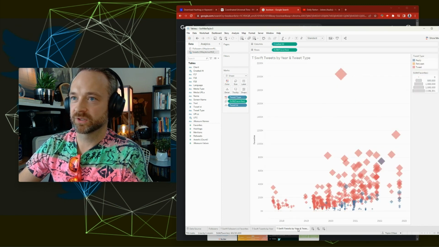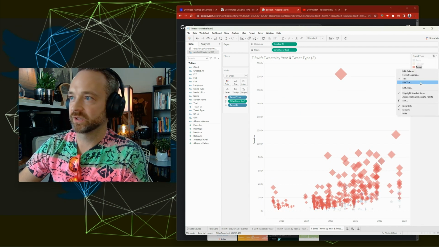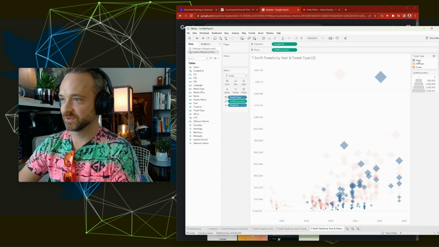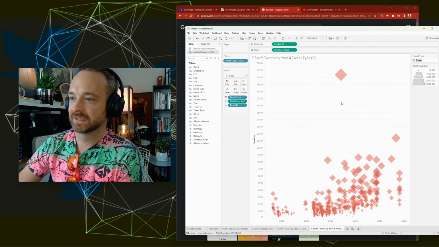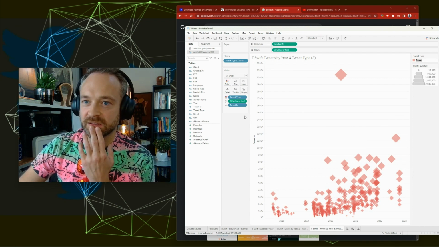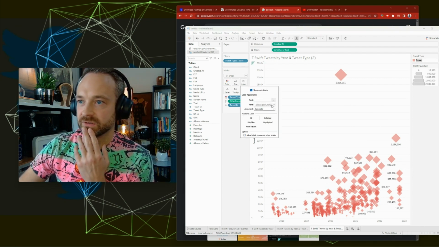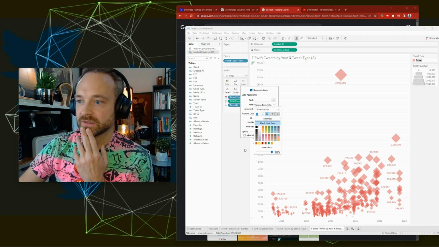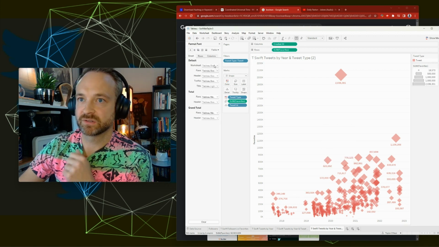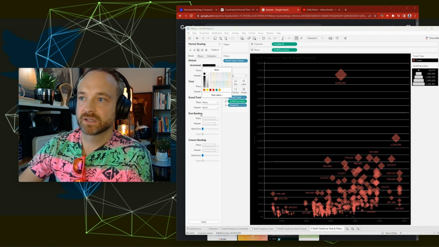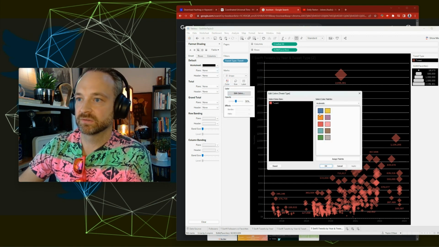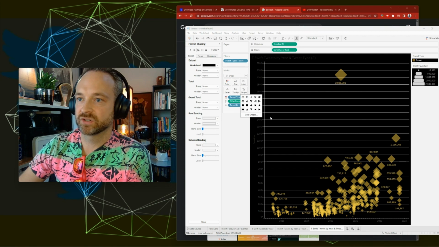Let's see what else we can do. Let's do only her tweets. So I'm going to right click and, oh, that was exclude. I want to right click and keep only, and see if we can do something a little fun. Maybe we can do that mark color. Make it a little bigger. And let's change this to black. And let's change the shape color to yellow. And let's change the shape to a star.